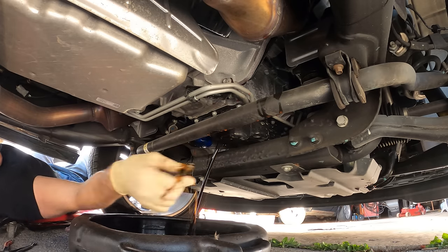Our Yukon is back from the detailing gnome. Basically all they had to do was wash it and give it a quick vacuum — wasn't much to do. I feel like I should have got a discount for this one, but I'll make sure I put plenty of dirty parts on the next one to make it fair. I didn't even make them clean under the hood because I wanted to drive it around and be able to see if it was leaking antifreeze. And it's not, so we're all good.